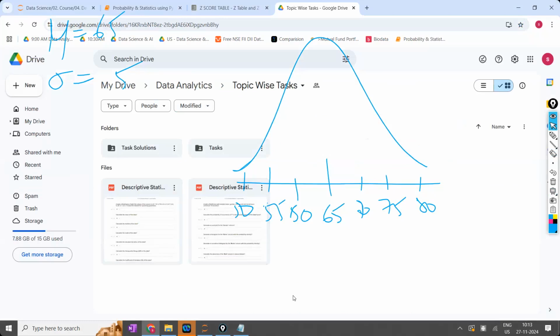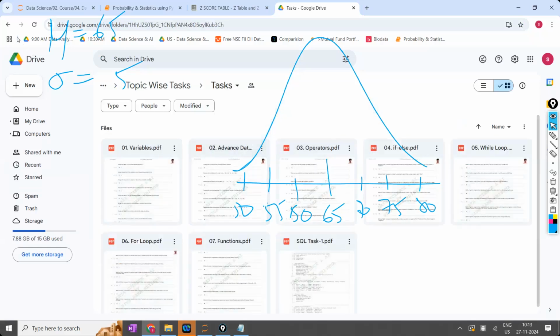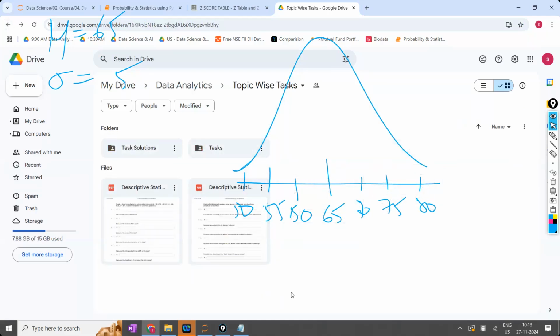Sir, what about the Python task and the remaining tasks? I have stored them in the task folder. Whatever was completed, I am moving into the task folder. The fresh tasks you have are visible to you here. Remaining old tasks are available in this folder only. Now just complete the task of descriptive statistics. Now, this is different from the tasks there.